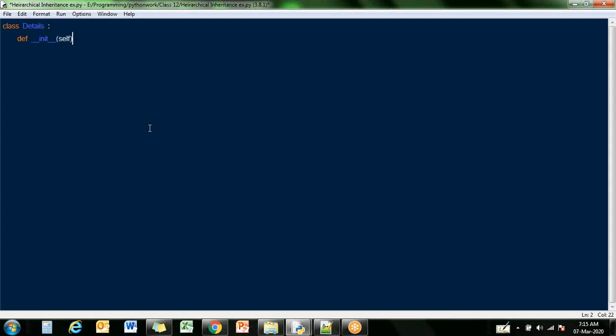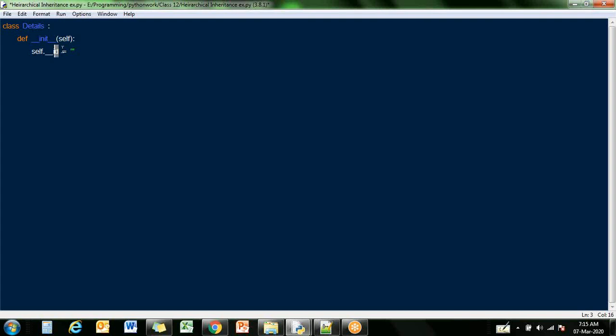Here is the init method with the self parameter. Here you see, id is the instance variable, right? Self.id, but id is prefixed with two underscores.